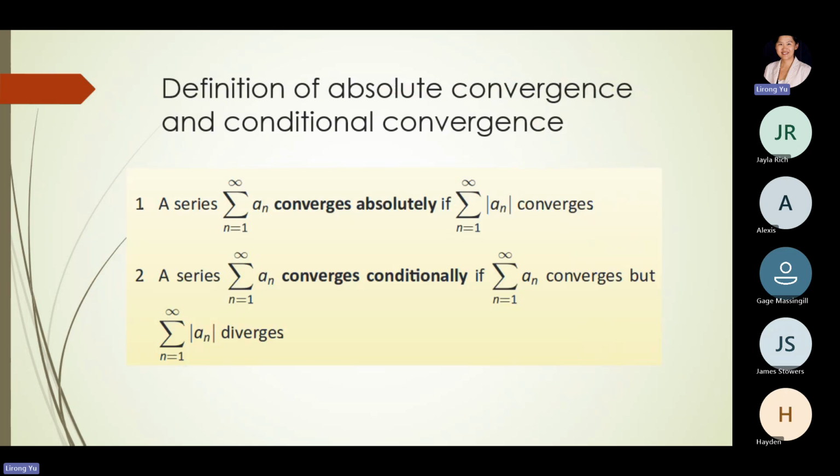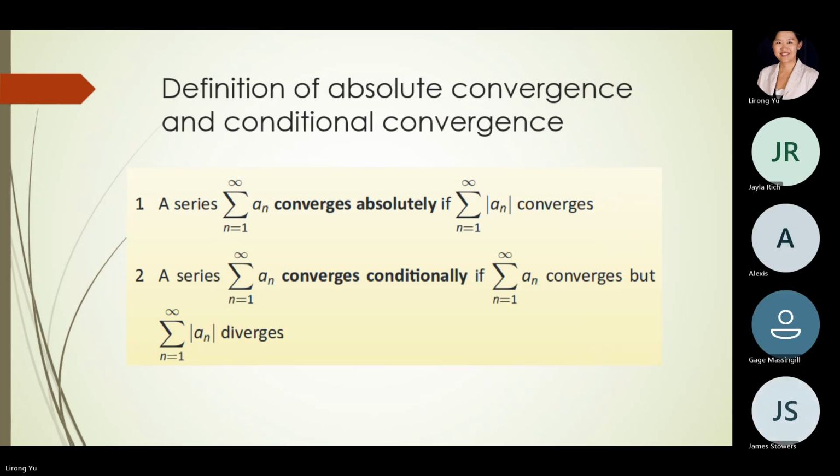All right, the title is called Alternating Series and Absolute Convergence. So next, let's talk about a concept that's called converging absolutely. Number one, a series, the summation of a_n, is called convergent absolutely if the absolute value of a_n, added all together, converges. So suppose this a_n is positive. Then converging absolutely means that the series itself converges. Now, if it's alternating, then absolute convergence means that the positive part of the series converges.